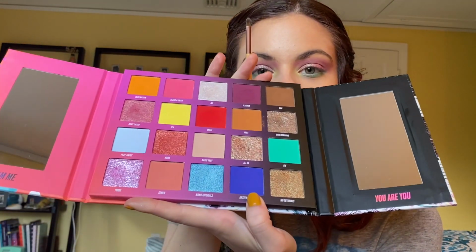You know what? I'm gonna get crazy and I'm gonna add some blue. Just for the sake of trying to use as many colors in this palette as possible. I'm gonna go for this Amsterdam, cobalt blue color on the bottom, and I'm just gonna keep it more towards the outer part of my lower lash line.